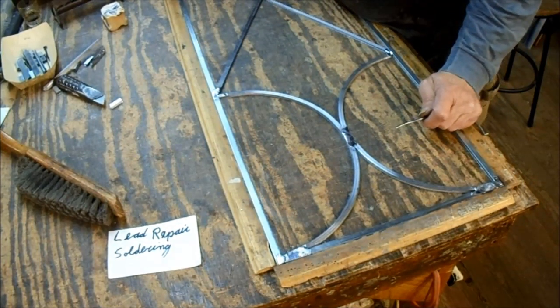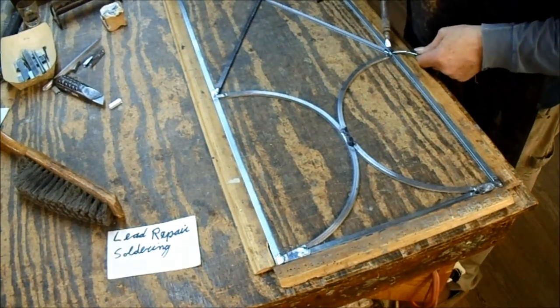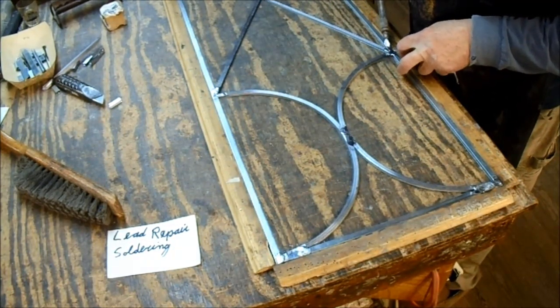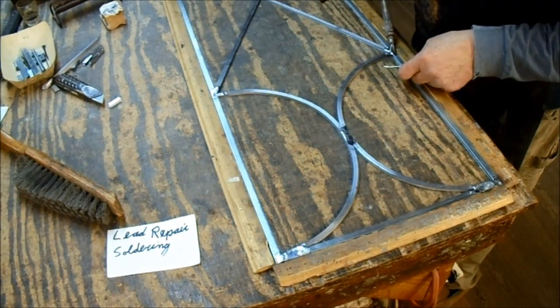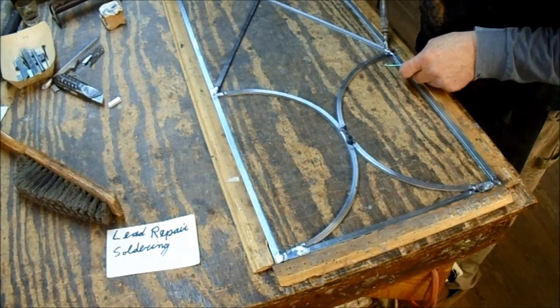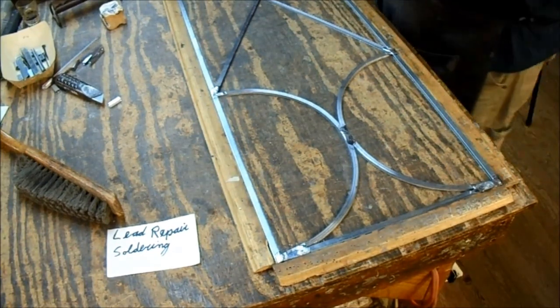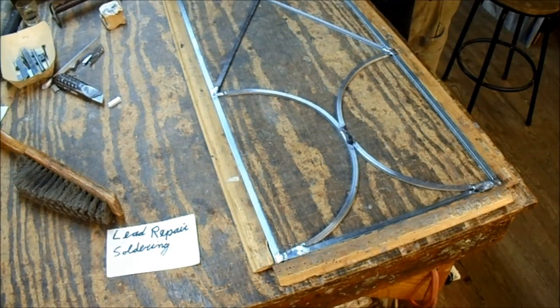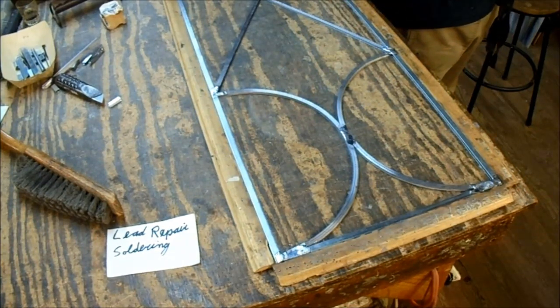And I'm letting my iron heat up for a second or two because I want the heat to build up, so I can get a decent bead here. Smooth-ish bead. Not a big honking ball like you've got a softball sitting on your came, but a good smoothish bead. Because really this has got to go back into a window sash. And you can run caulk around the edge of the sash that has to go into. But if you've got a big honking ball there, you got to use a lot of caulk, a lot of putty, a lot of sealant, basically. And this did have a fair share of it.